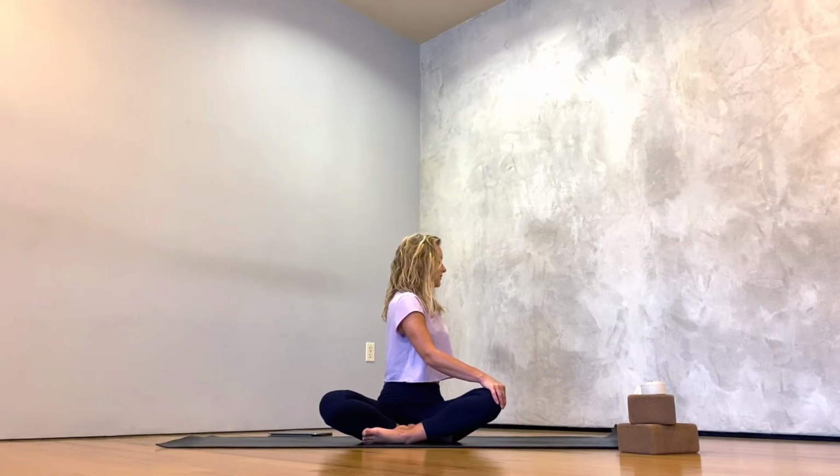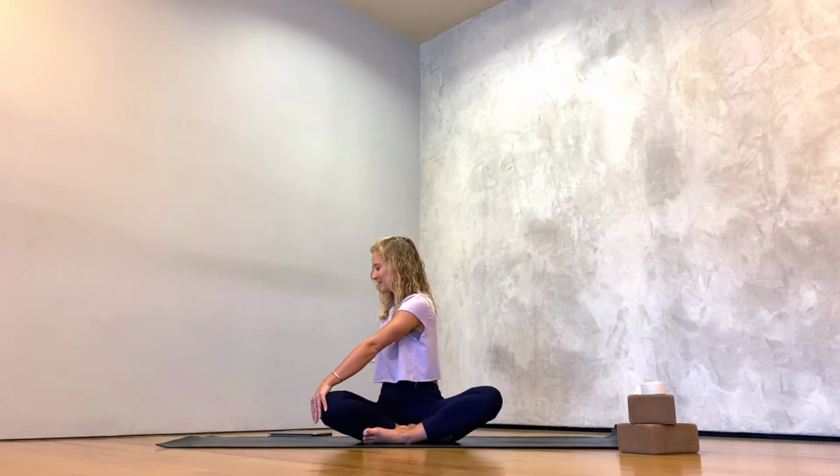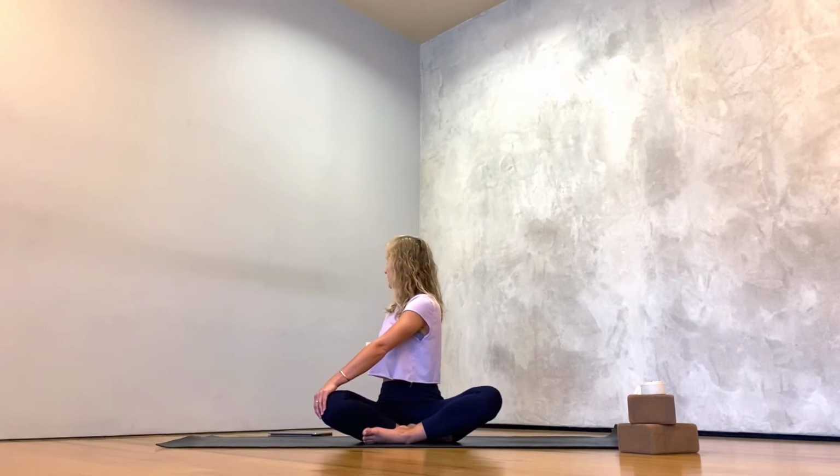And use the exhale to switch to the right side. 3 breaths here. And you might even turn the chin over the right shoulder if you want to bring the twist up into the cervical spine, the back of the neck.